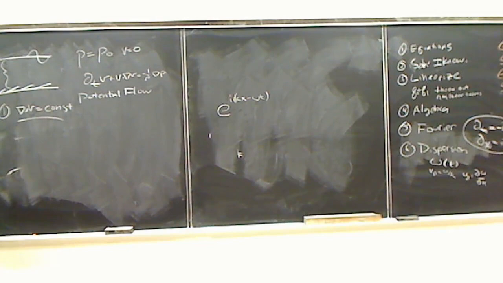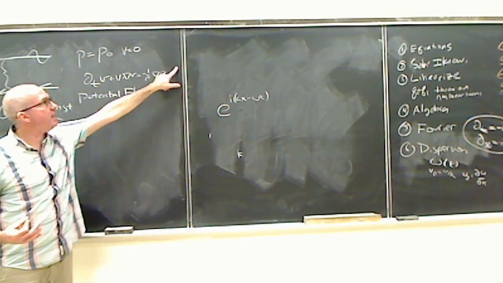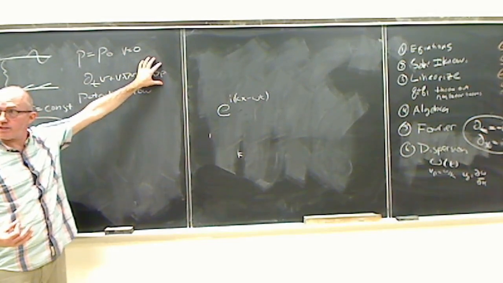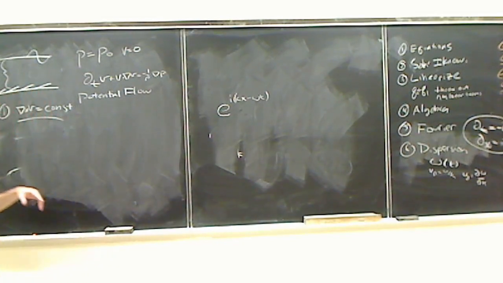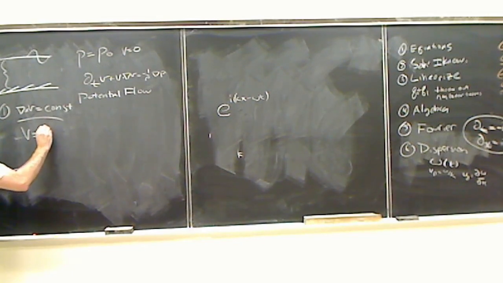Curl of V is constant. No, curl of V integrated over some surfaces that can move with the fluid is constant. But if I start with a fluid that has no vorticity, and I don't do anything that produces vorticity, namely this doesn't have a dissipation term, so I can't produce vorticity with this equation. So I can't make new vorticity here. It's only conserved. Because of this, I can say, just like gravity, that V equals minus grad phi.